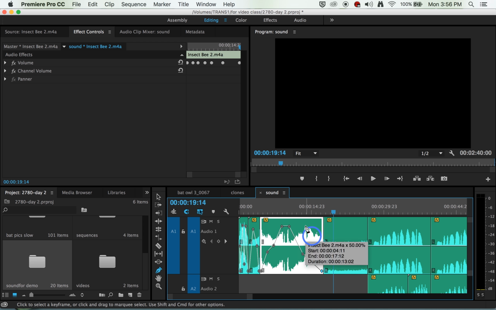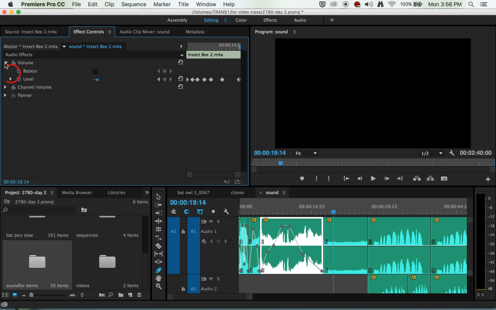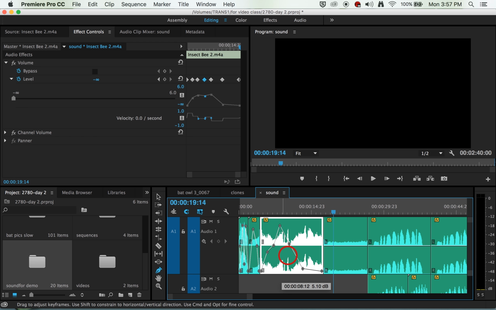Now, in any one of these given clips, you can actually work it in the volume track right here. You can actually see that as I've been making these keyframes, they show up here. And you can actually look at the levels right there, but I find it easier to work on the actual soundtrack. But here, at the same time, you can play with them here, moving them up and down. Okay, and you notice it happens correspondingly on this track. Okay, that's how you modulate the decibel level of a soundtrack.